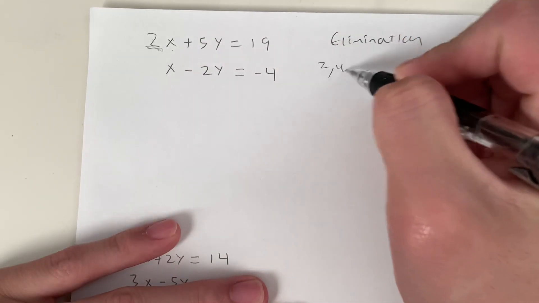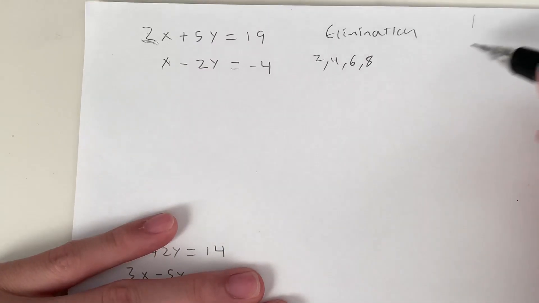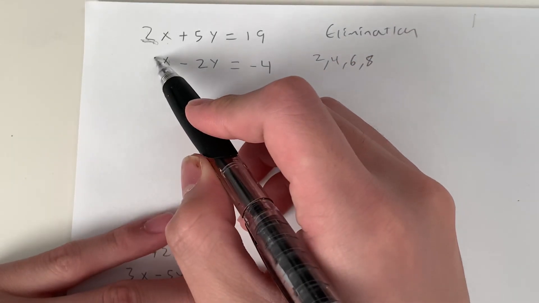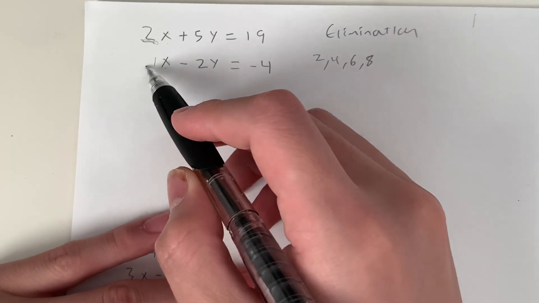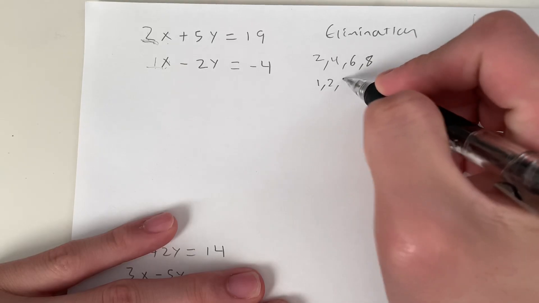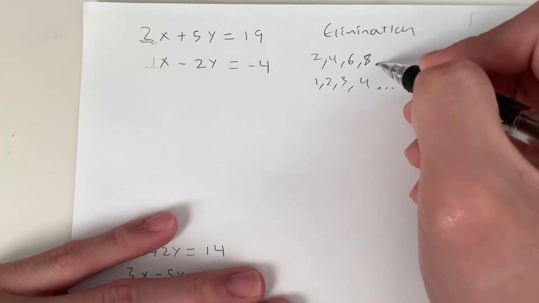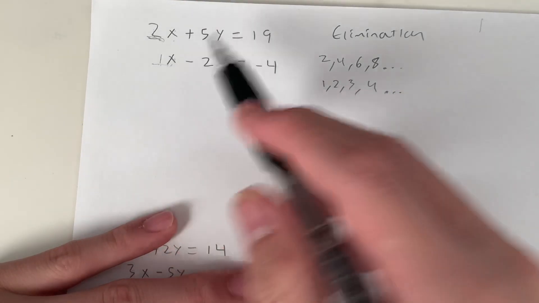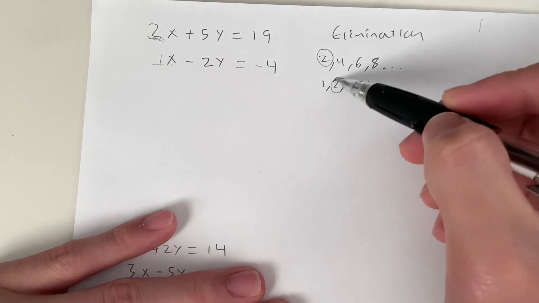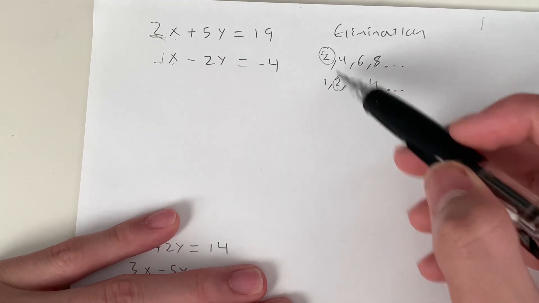What are the multiples of 2? It's going to be 2, 4, 6, 8, just to write down a few. And there's technically an imaginary 1 in front of this x, right? So what are the multiples of 1? It's going to be 1, 2, 3, 4, etc. So what's the least common multiple? I can see a 2 here and a 2 here. So 2 is going to be your least common multiple.